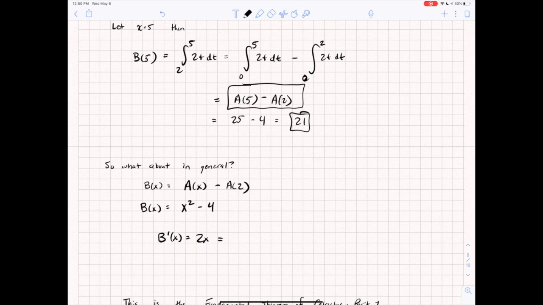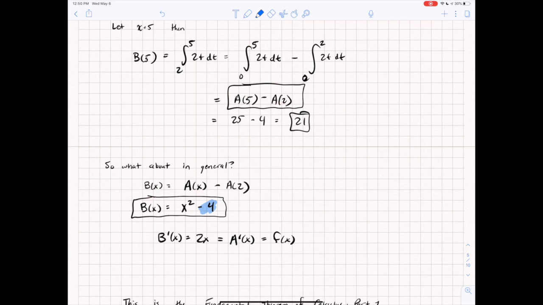Notice that this is still the same thing as a prime of x, which is still the lowercase f of x. So no matter if we started it somewhere else, it's still just finding the antiderivative. And what's really interesting about this part is when you change that initial starting point, all it really adds in is a constant, because it's that constant, remember, that when you derive disappears. It goes to 0, and so it's not taken into account.